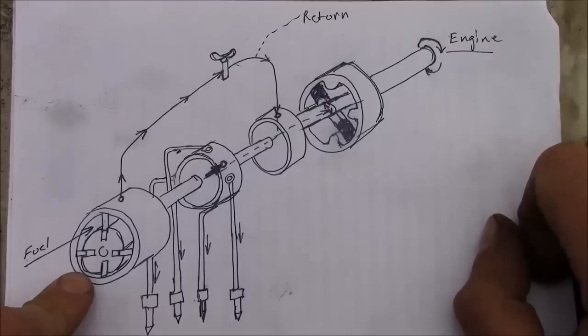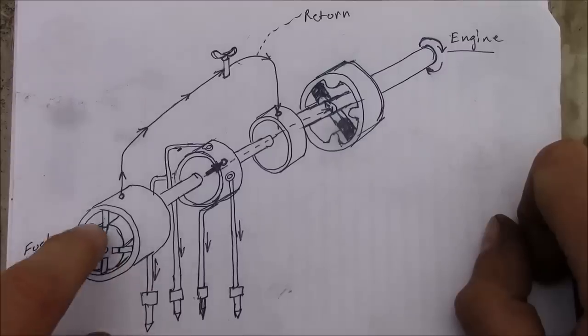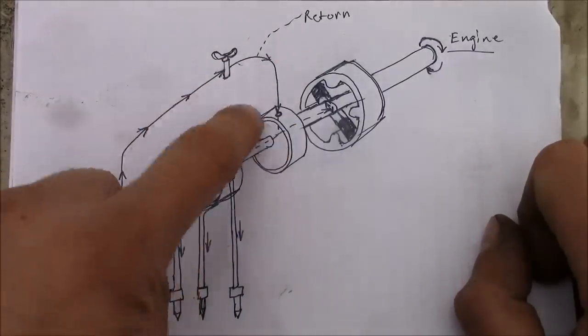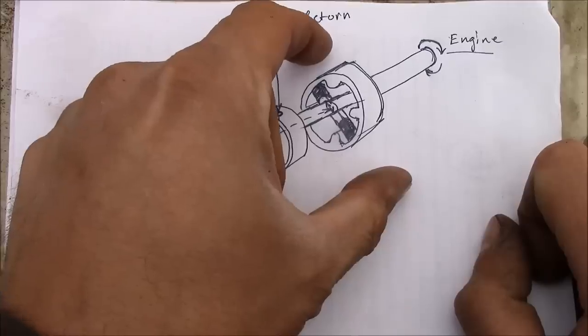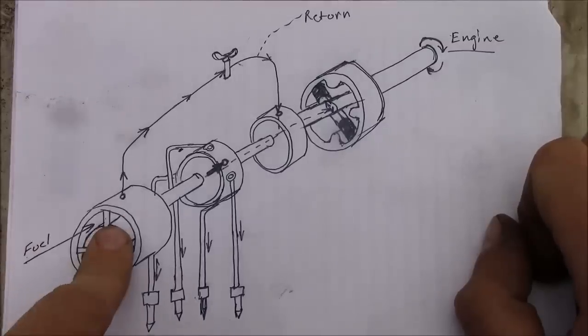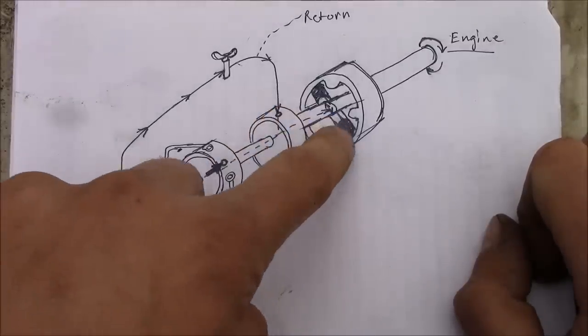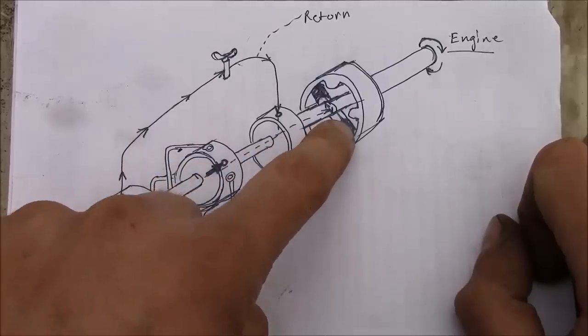But what I think is going on with our forklift back here is that these vanes are stuck inside of this little transfer pump at the back of the pump. And basically we're not getting enough pressure coming through the metering valve into this shaft to push the pistons apart. So I'm hoping that we can crack this little transfer pump loose on the back of the pump, and we might be able to see what's going on. If that's not the problem, then the issue is probably that these pistons are stuck, and that's going to require us to tear the whole pump apart.